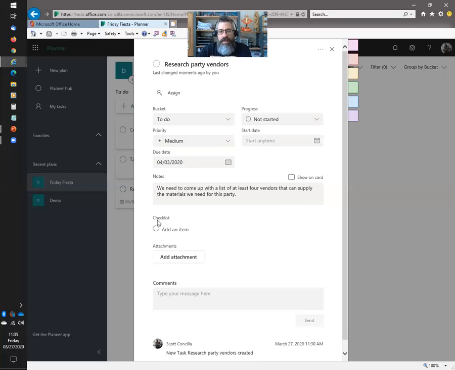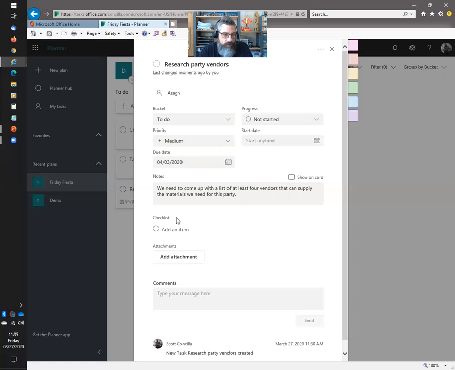Next, we have a thing here called a checklist. So this is interesting. In some ways, you could use this like tasks within a task, okay? Or you could use it as just things to do. I don't know how else to explain it. So here's what we're saying. Or you might not use it at all there. That's what I really kind of meant to say.